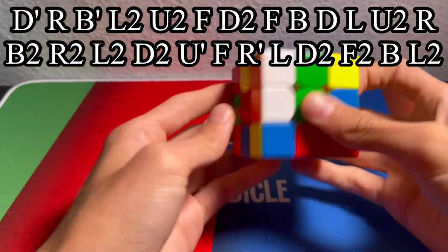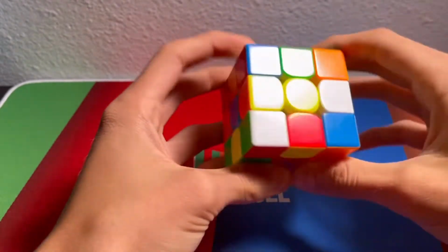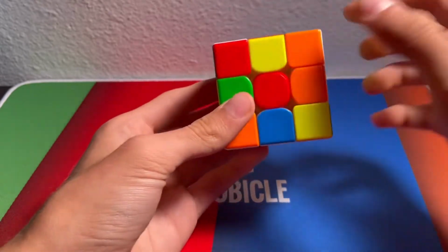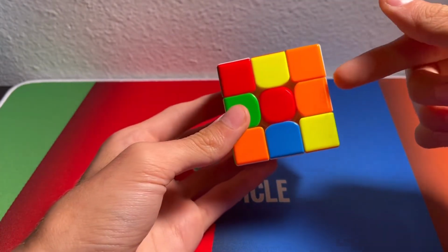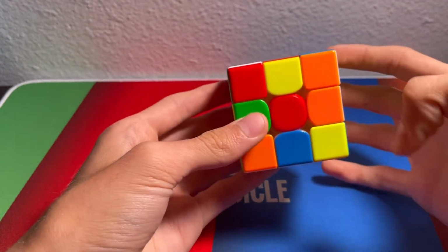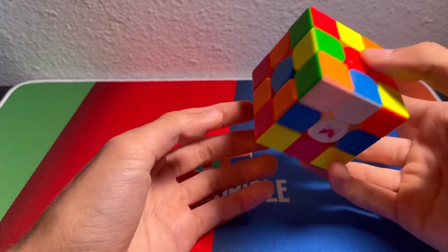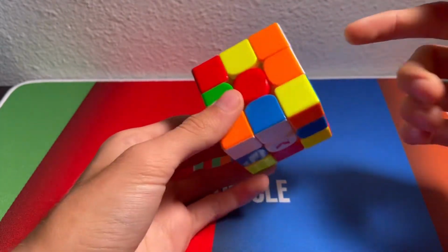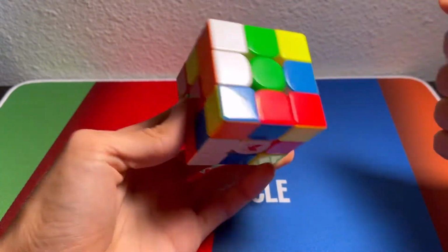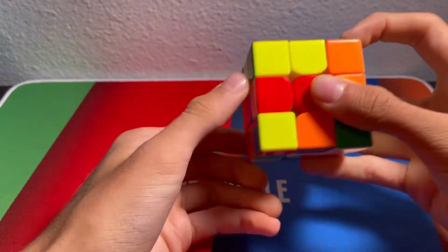Alright, so for solve 4, I immediately notice there is a joined edge right here, or joined corner. So I would probably try and use that as much as I can. So to use it, we could either build an X cross, which would probably be more difficult, or we could just try and go for keyhole after. So I'd probably just note this, not really do anything with it, but I would solve the cross like this.